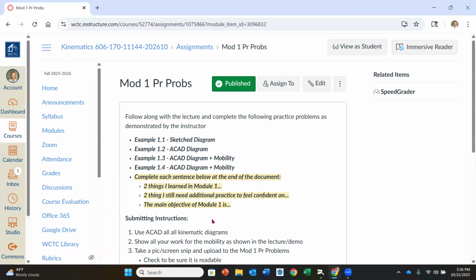And then lastly, it's always kind of fun to get your perspective on, after I've gone over the lecture, what do you think the main idea was? What do you think the main objective was? I have them listed in the PowerPoint, but don't go back there. Just off of what we did, what do you think the main objective was? What was the point of what we did this evening? I always think it's good to get there, because that lets me know if what I'm going through is making sense and getting through to you guys as well.